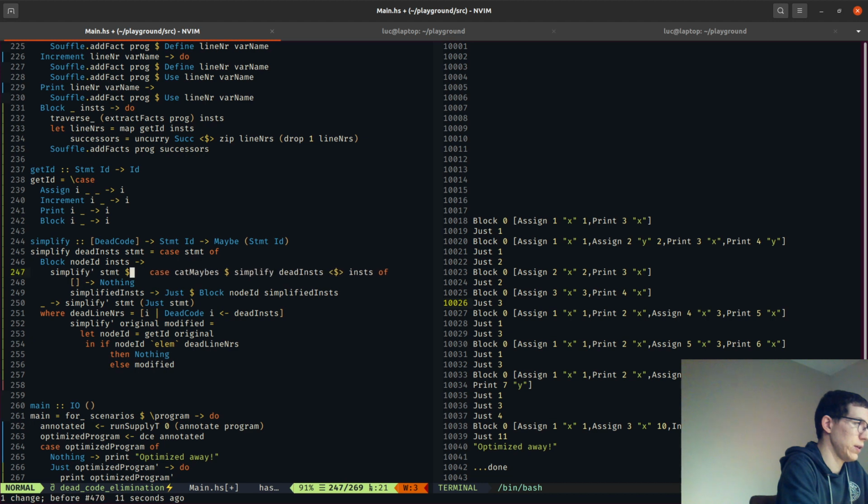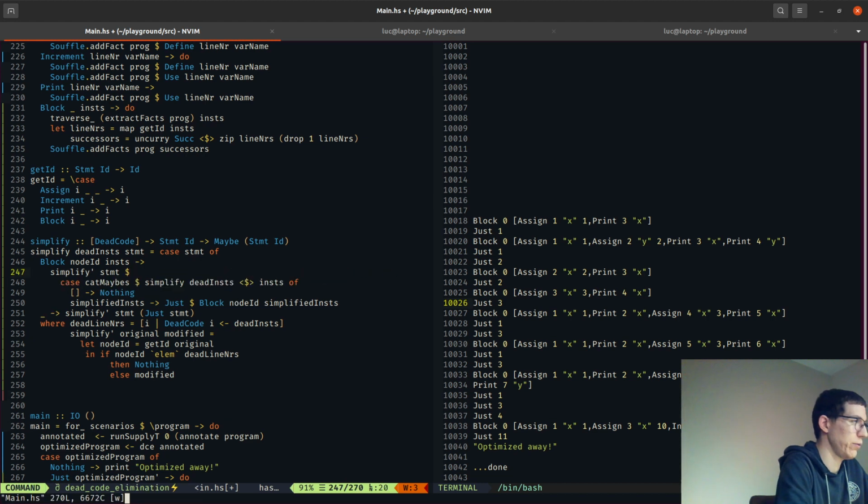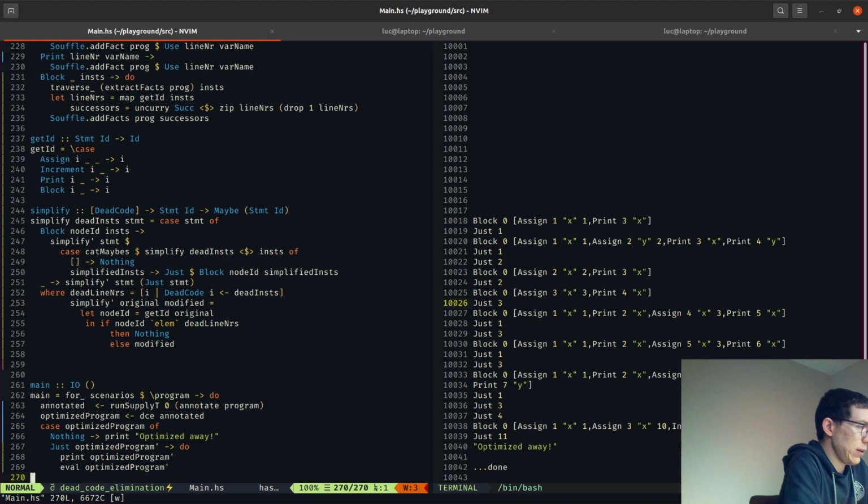Yeah, that's enough for one line now. Okay. So yeah, that's refactored a little bit. Still not completely happy with it, but for now it's fine, I guess.